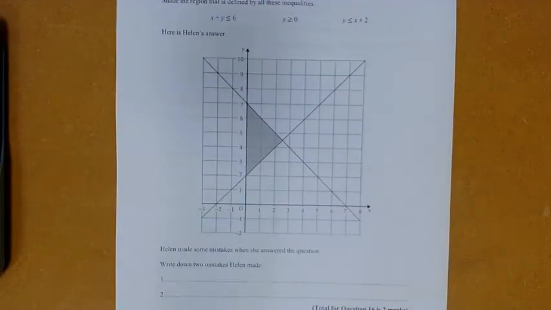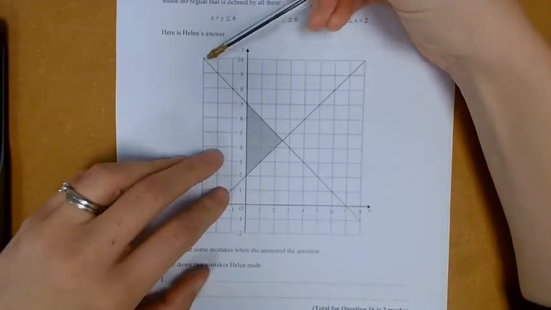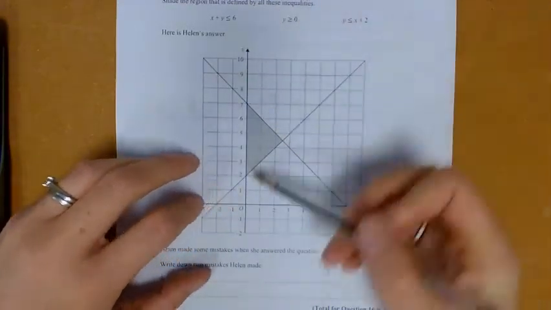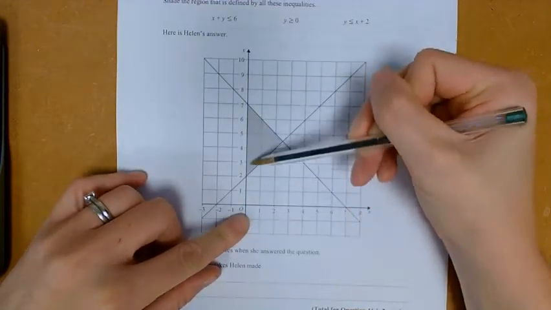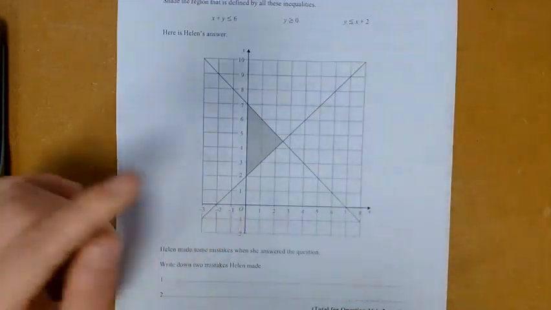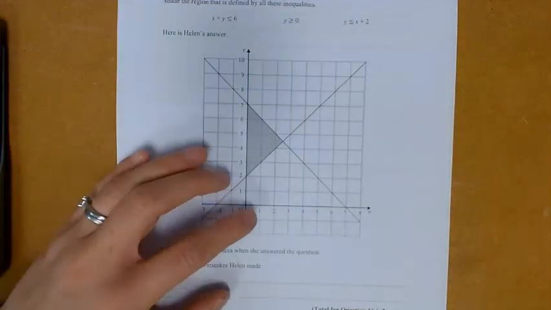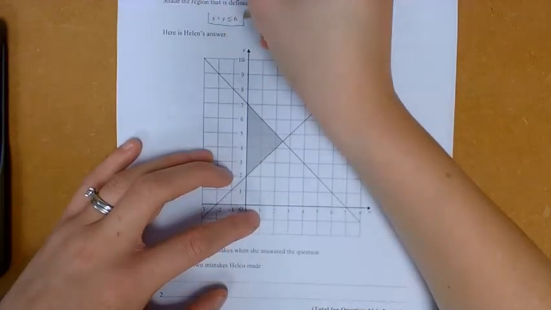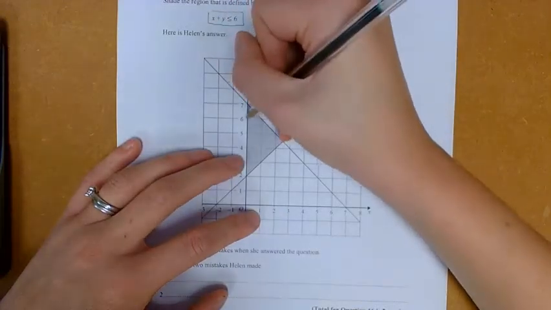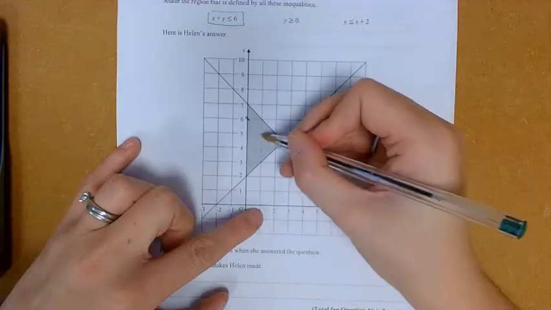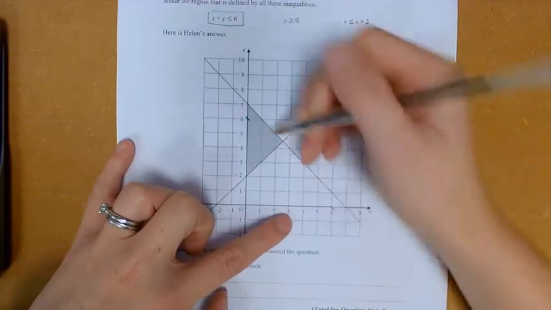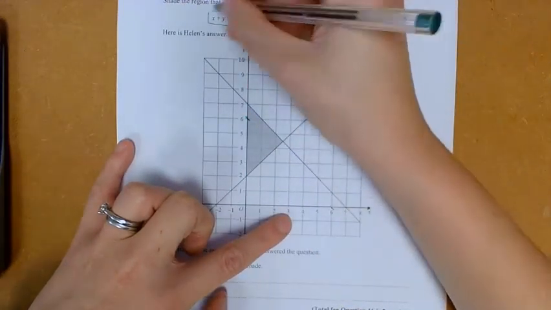Okay, Helen's done her homework, and this is what she's written for her answer. Shade the region that is defined by all of these inequalities. Now we can see that she's drawn 3 lines. She's drawn this line, she's drawn this line, and she's also drawn this line. And we can see that because she's trapped this area in here. And we're being asked what she's done wrong. Now the first error that she's made, the line x add y is less than or equal to 6 goes through 6 and 6. And we could use the point 1, 5, 2, 4, 3, 3. So all of these points actually satisfy this equation.